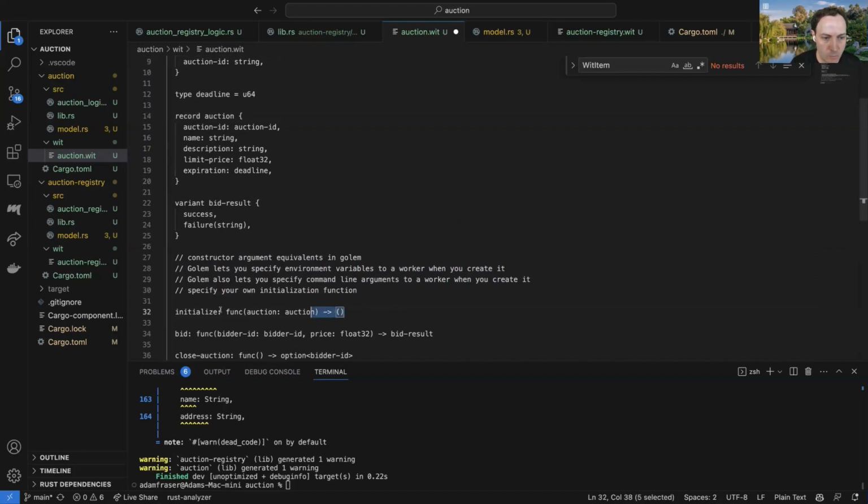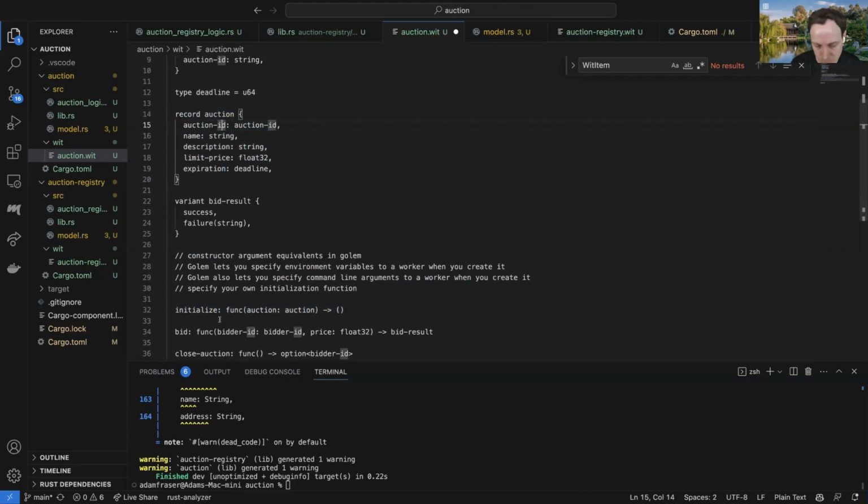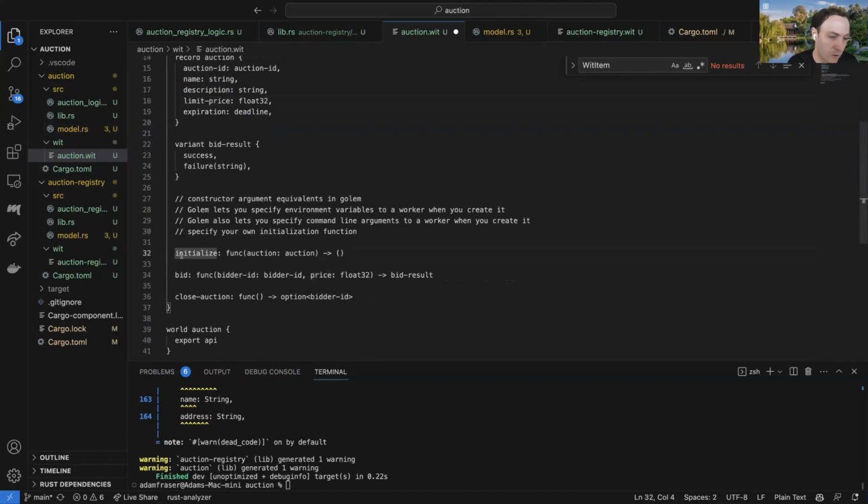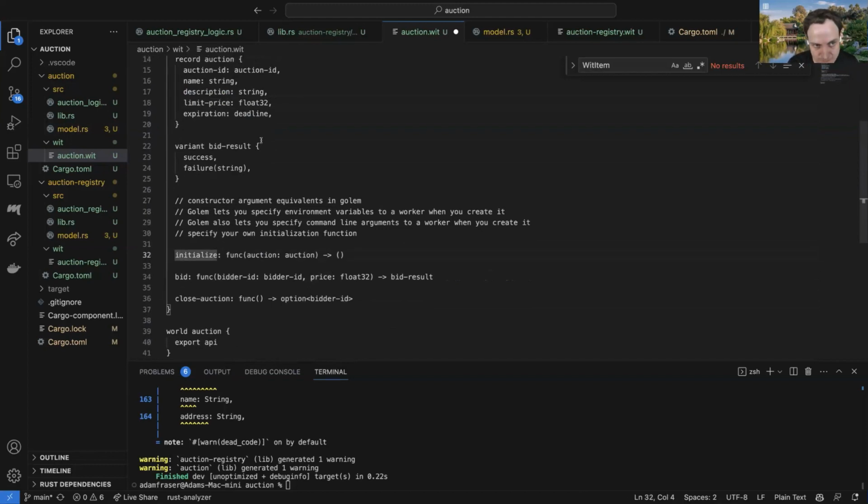When this auction gets initialized, we'll give it all this information, and it'll store that away and maintain as part of its state the name of this auction, the description, and so on. Eventually we could imagine you start an auction and want to change the description or what have you, and we can have more functions to do that.